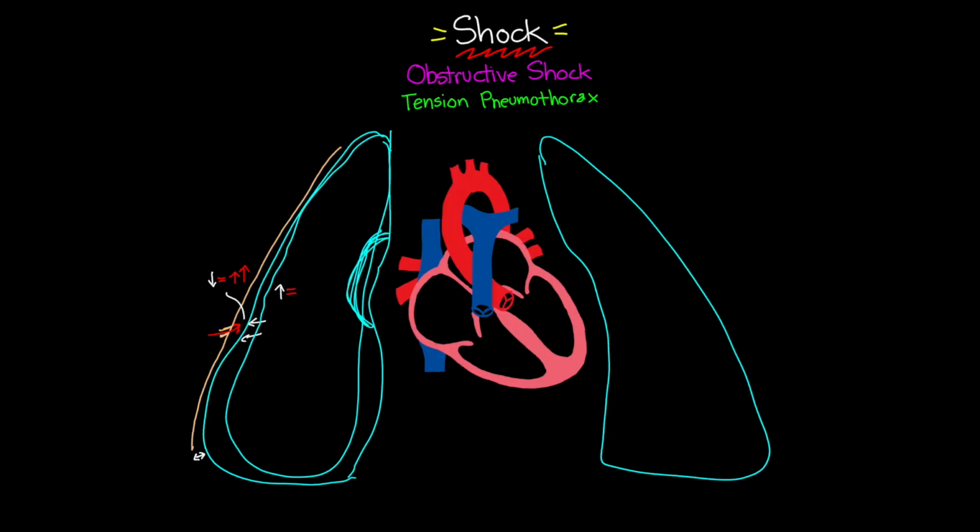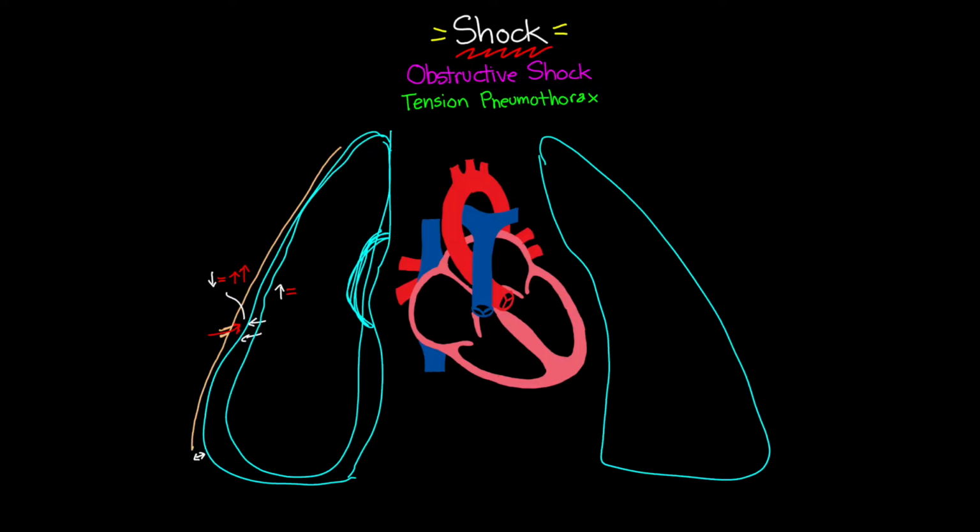Part of the issue is that this air has no way to escape back out, so as the air continues to build and build, it puts more and more pressure inside the cavity, and can ultimately lead to the collapse of the lung and even more severe issues related to shock. There can be multiple causes of this, but some of the most common are some sort of traumatic penetrating injury, and even positive pressure ventilation can cause an injury that allows air to escape into this cavity, ultimately leading to tension pneumothorax.